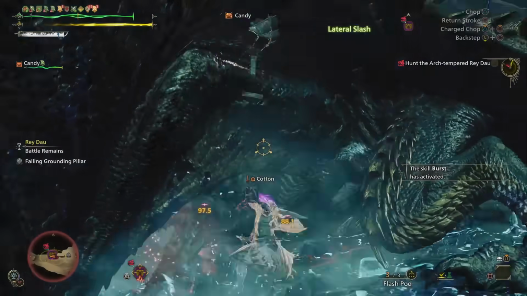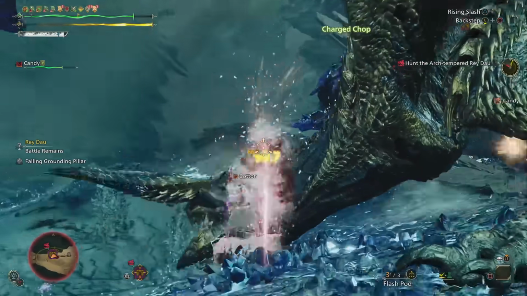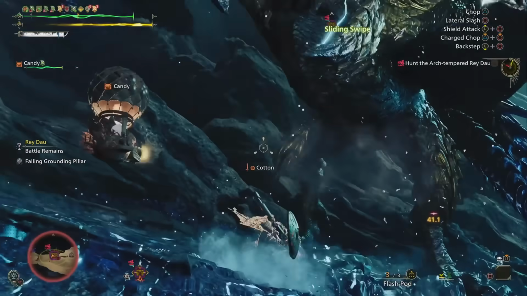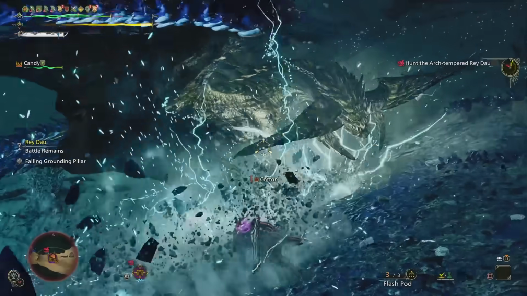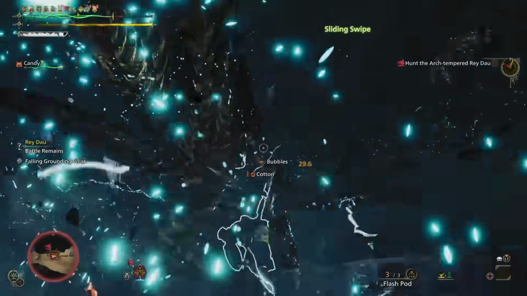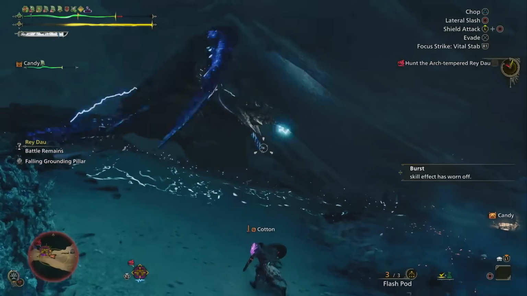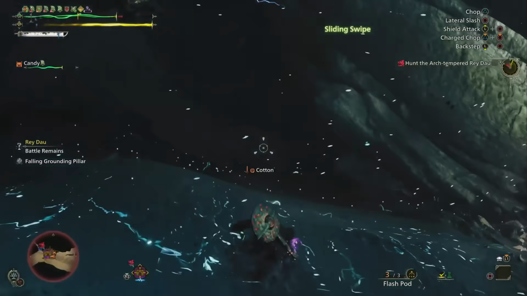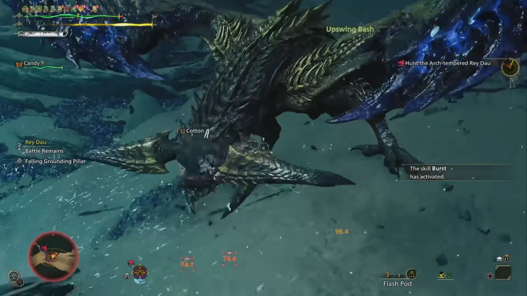And while Rey Dau is associated with latent power, which is good but not fantastic as a skill, this could get quite crazy when we get something like arch-tempered Jin Dahaad, perhaps, whose main associated skill is Agitator, which is a very strong skill, and if that gets a 3rd rank on the charm before master rank, it's gonna be pretty dang strong. All that said, let's move on now to the fight itself, starting with the changes going into arch-tempered Rey Dau compared to his other normal fight.